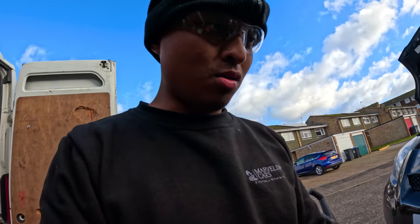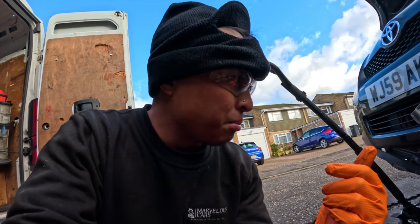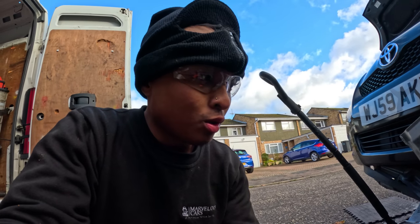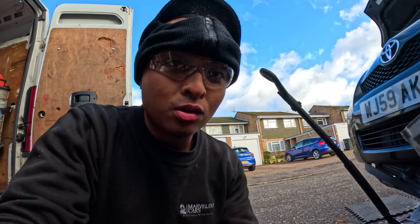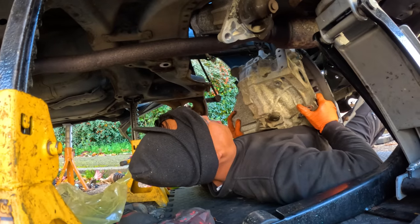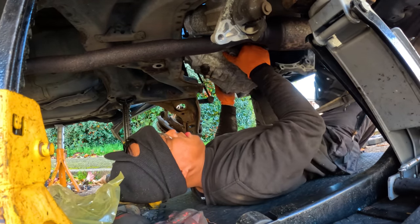And we're also going to be replacing the clutch at the same time, because it's likely that it's going to be contaminated with a lot of brake fluid. So we're supplying a LUK concentric slave and I believe it's an XCD clutch plate and pressure plate. So let's get to it, man. We don't want to be taking too long on this job. I want to be home early to be nice and cozy, and I think there's rain coming as well. Let's get to it. Check up top if there are any wires.